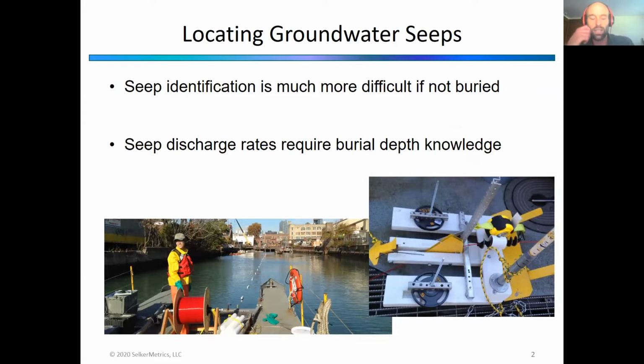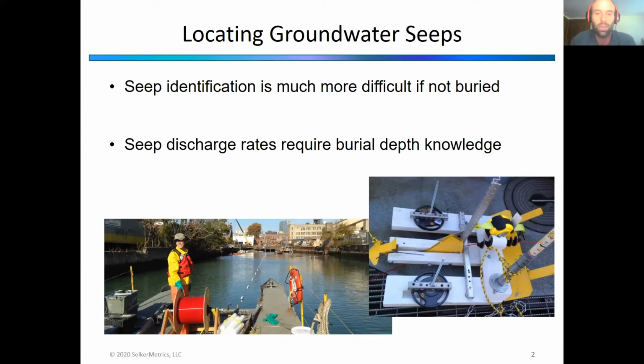And we initially would do our installations by just laying a fiber optic cable on the sediment surface, but we found pretty quickly that the temperature signal that we received from this was often quite messy. And so it was often difficult to discern the difference between, say, just a cold, deeper section of installation site in the river from an actual cold discharging groundwater seep location. And this ultimately led us to bury our fiber optic cable.